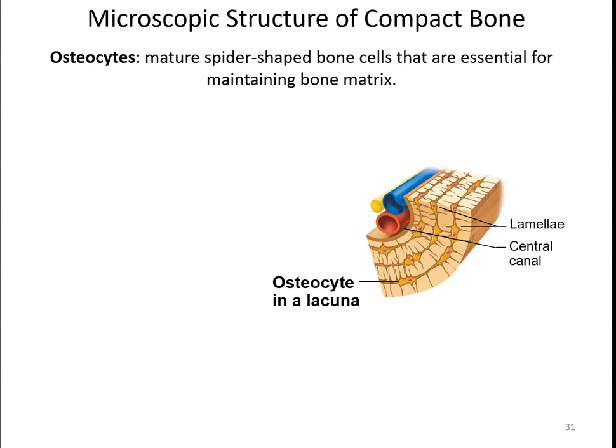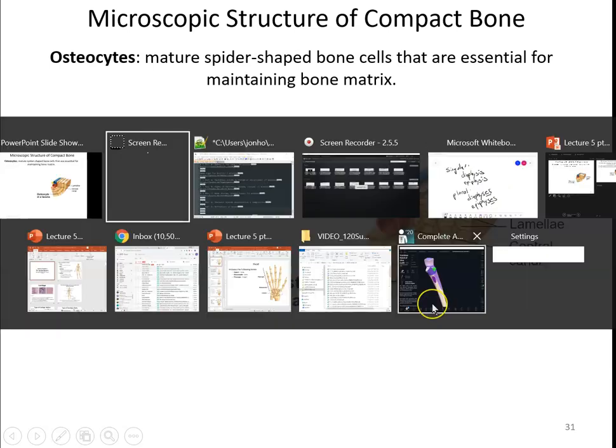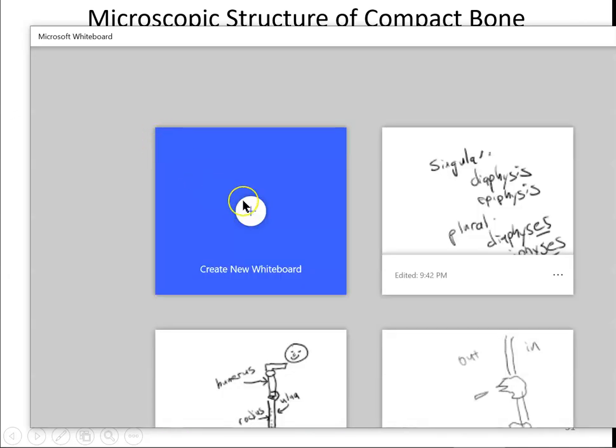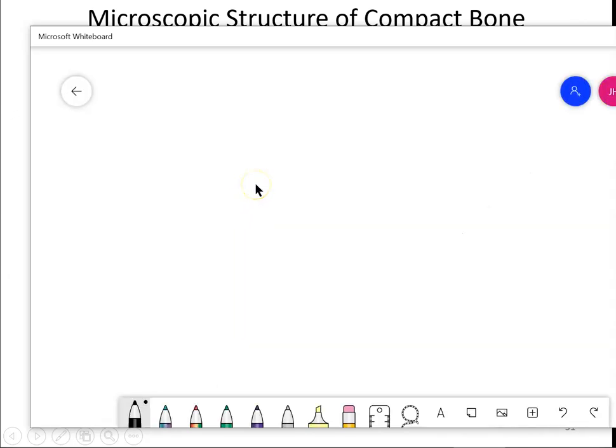It gets more complicated when we look closer. What we see is that between the lamellae are spaces, really irregularly shaped spaces that end up becoming lacunae where osteocytes are going to live. And osteocytes have this really weird shape because the lacunae have a weird shape. And I do need to draw this because it is very difficult to visualize.